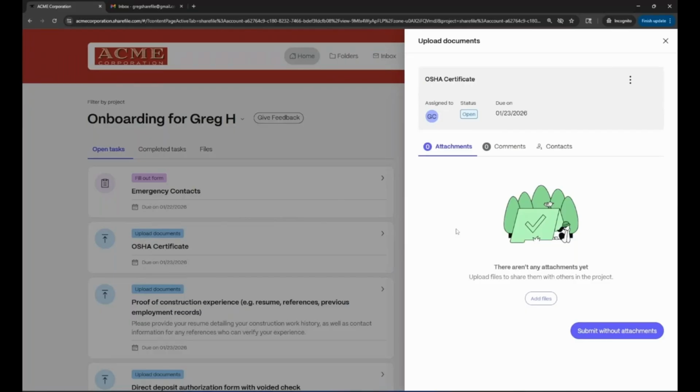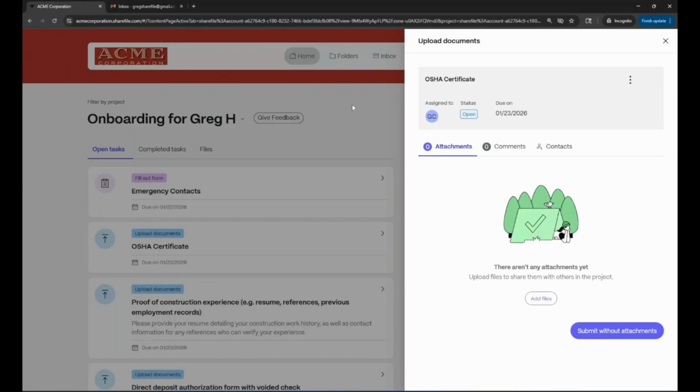So it prevents things like a driver's license image being uploaded as an I-9 form or something like that. It saves the back and forth of reminding this person, hey, you may have missed this document or uploaded the wrong thing. The system will automatically check the document to ensure that what you're uploading matches what is being requested.